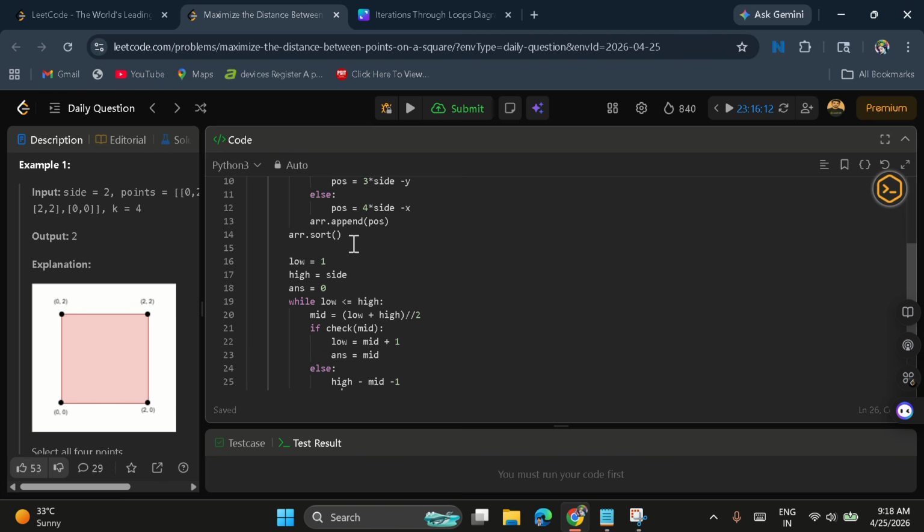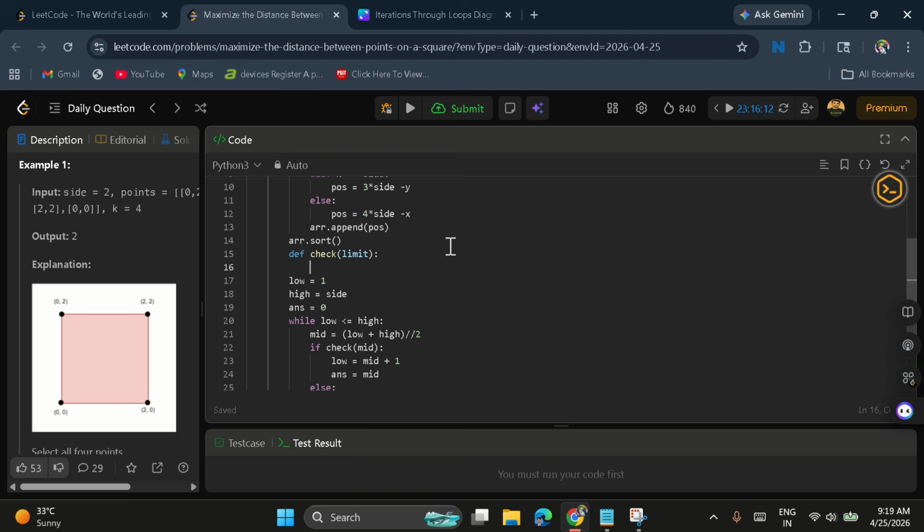Okay, so for that we have to write the function check, which I use to check the limit. So what is this limit? The limit is the maximum value for which we can select the k points.